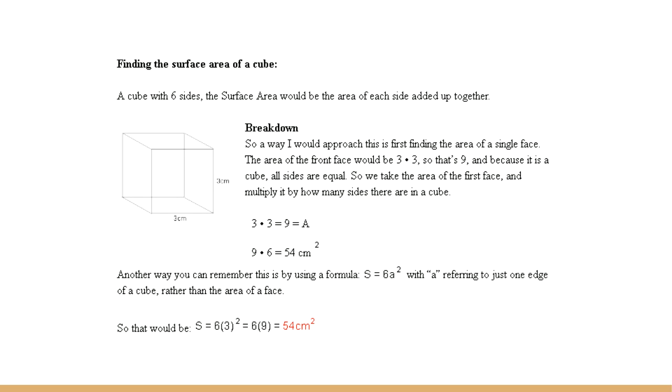It's like S equals 6a squared, where a would just be the area you get from one of the faces. But I think if you take the time to work each individual piece out, it helps quite a bit when you're trying to understand it. Definitely, that's what I would do. And you can see another example down the bottom where S equals 6 times 3 squared, which makes 6 times 9. It's basically the same thing, but a little simpler and more streamlined, I guess.